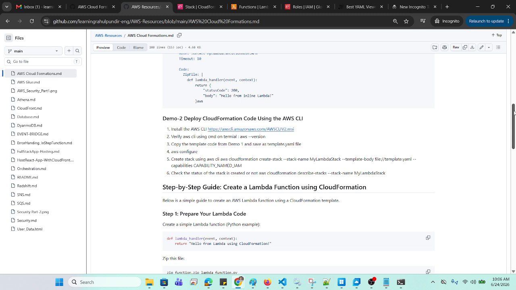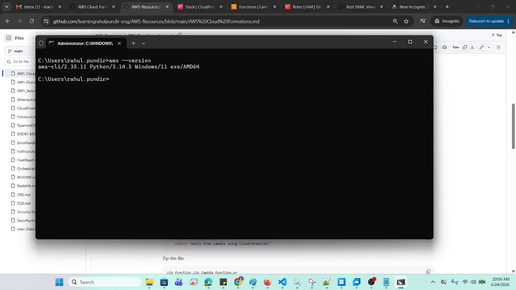Fourth, you will need to configure your AWS in the terminal so that you can access AWS. I have already configured it here, but using the command aws configure, you can configure it. Once you press this command, you will get some parameters like your access key, secret key, default region, and output format. So you will need to provide your access key, secret key, and default region. If you do not know the others, just press enter, and the output will be JSON. That's it. This way you can configure your AWS.